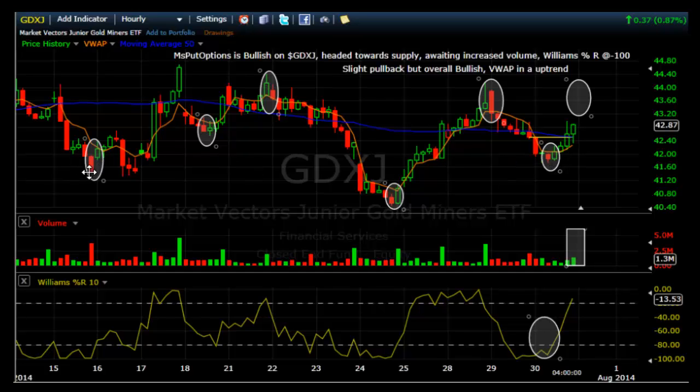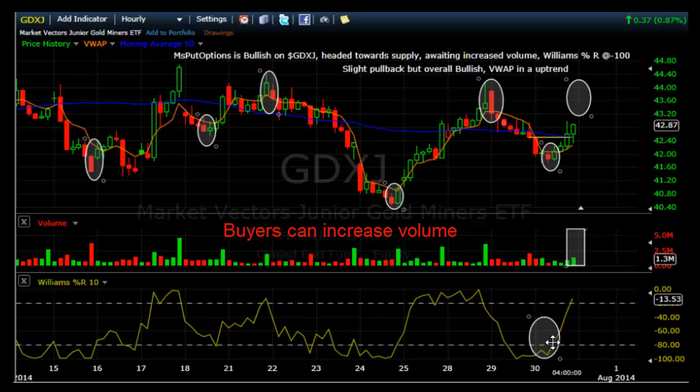So I'm very hopeful that this particular ETF will go into an upward trend. I have several oval areas marked off here, and this is where my demand is. Several areas here, and then on top here, these are the areas of supply. I am predicting that this ETF will go from this demand area all the way up to where supply is, roughly about the 43.60 area here. I'm waiting for some improvement in the volume here. We have 1.3 million right now, but if volume increases, it's more than likely that this ETF will go into an upward position around, again, the 43.60 area.